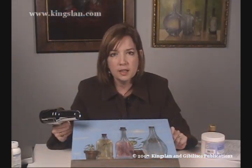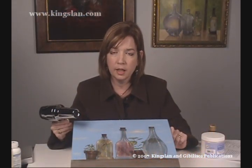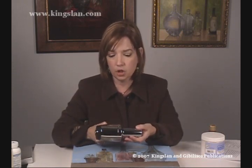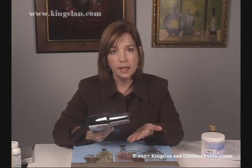You've finished your painting and now you need to know how to dry it. This is a heat set gun that is in many of the Genesis kits. It is very similar to an embossing gun. It gets much hotter than a hair dryer, so you cannot use a hair dryer for this process.